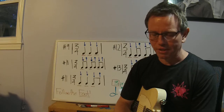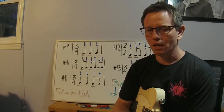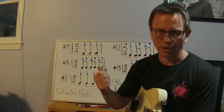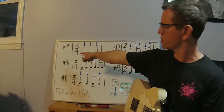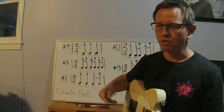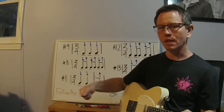So you want to keep it nice and steady, and the process is the same, where we'll set a tempo and a count, and then we're going to count out loud, and then we'll fall into that with the strum pattern. So this first strum pattern, number 9 on your sheet, is just 3 quarter notes per measure. And you'll just strum on the downbeat. The red line is telling you where the primary beat is, and then the arrows down.